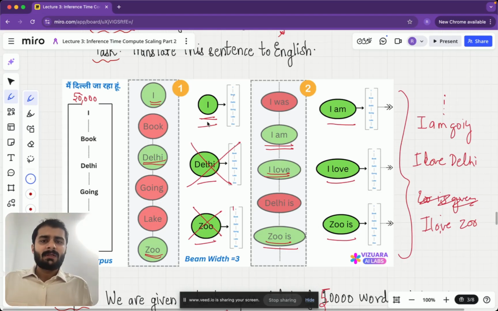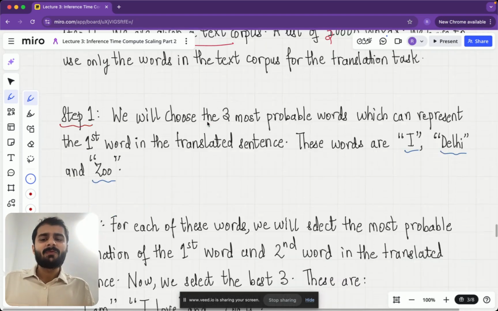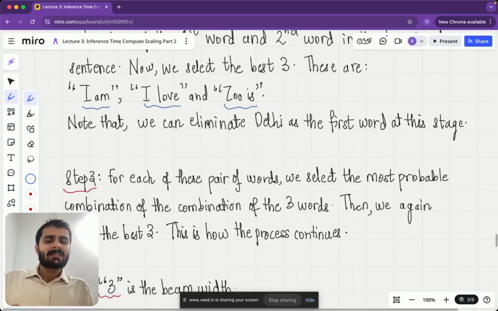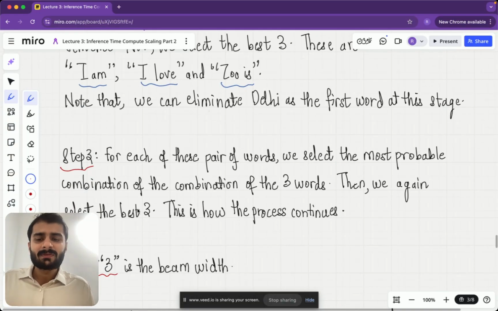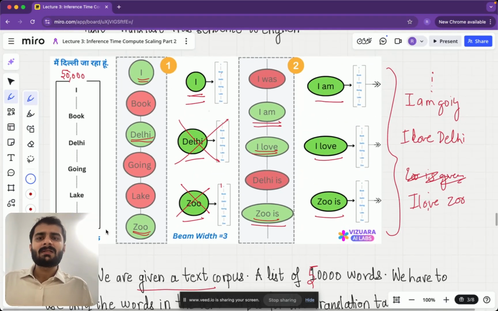So now here, you can see that why did we select three? At every step we were saying let's select three, let's select three. Three is called the beam width. So instead of selecting just one, we are selecting three in each layer. Then we are proceeding ahead. Then again we are selecting three in the next layer, etc. So three in this case is called the beam width.